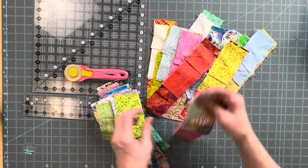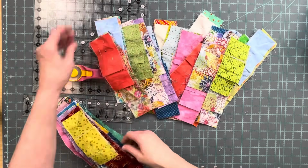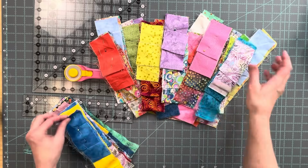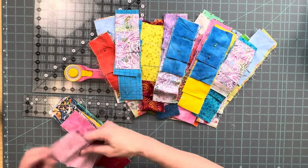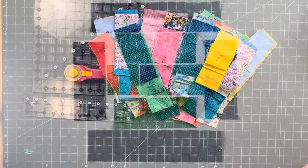Now that I'm done cutting, I'm going to count my pieces and make sure that I have enough to make my quilt top. And I get one more chance to enjoy the pretty color combinations. And if there's any I want to change, now is the time to do it.